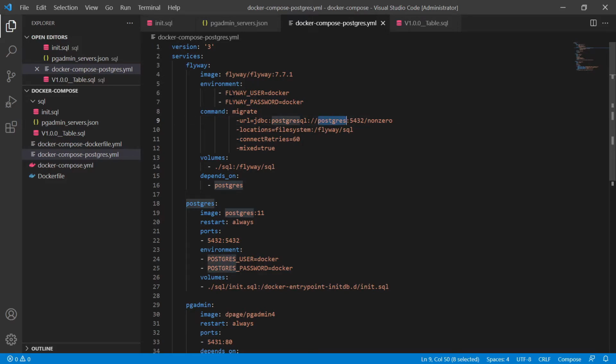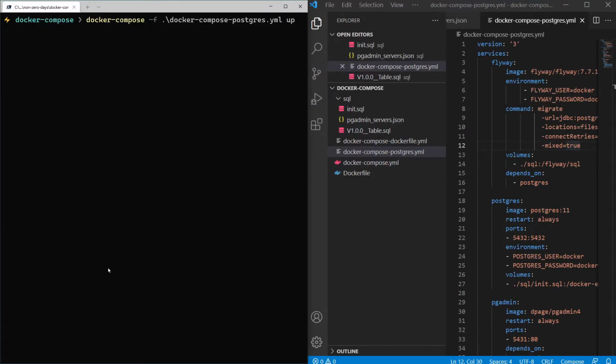But in this case, because Postgres is defined here, we can use that as a keyword, writing the port that we care about. And we can utilize the volume mapping to pass along our SQL files here. And if it sees v1, a versioned script, it'll run that. So we're going to use migrate to run on the Flyway SQL volume. And that should hopefully target Postgres as soon as it becomes available. Let's do a Docker compose up next.